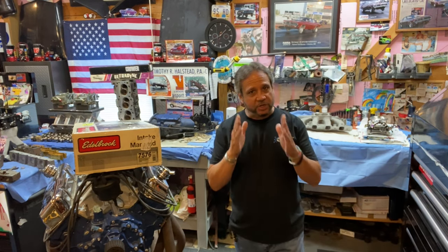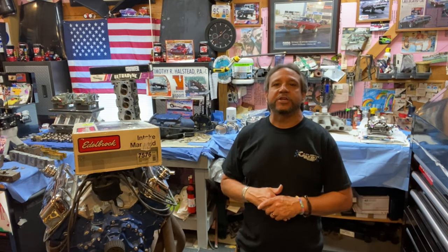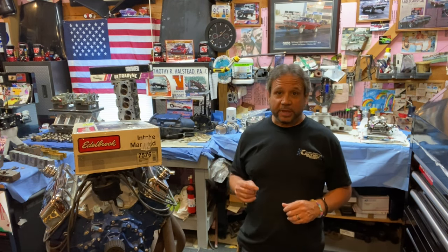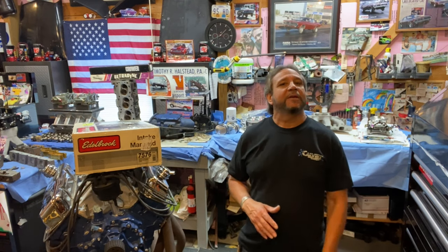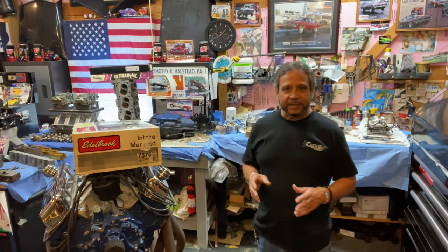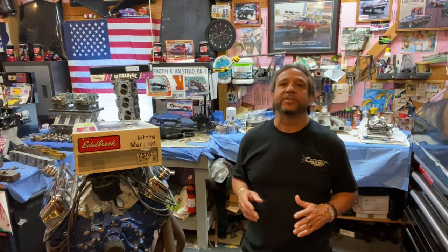And this video that I'm going to show you is something that you're not going to see in other restoration videos, because no one wants to show you what they really have to go through when you have a roll bar in place and you want to put back a stock interior. It's a lot easier to have the stock interior in place and then do the roll bar. But either way, when I got the Mustang, Eric had a roll bar put in it. I mean, it fits nice. Wait till you see this.